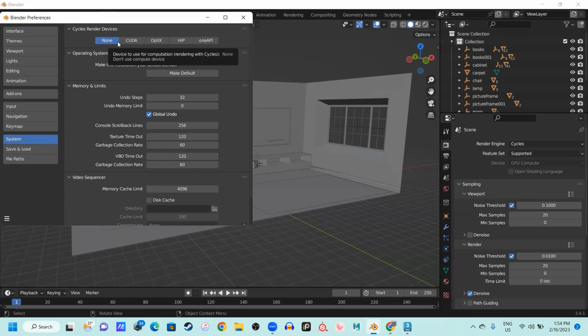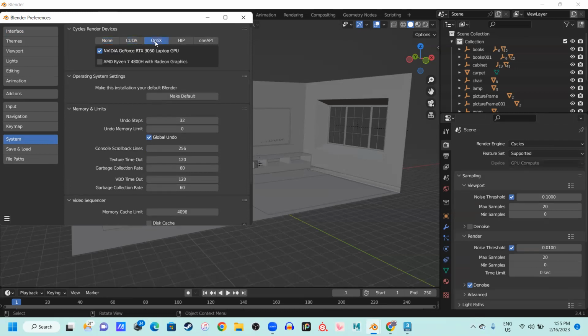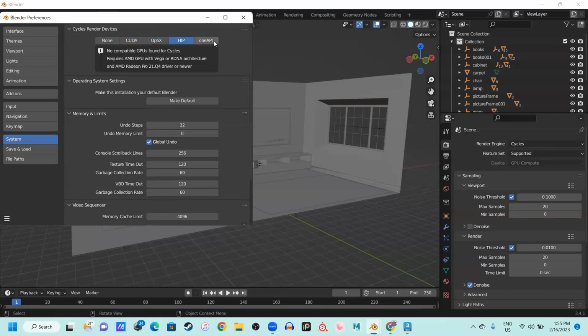This doesn't really matter at all. Pero kung may GPU kayo, like for example, dito sa laptop ko, meron akong GPU, I'm gonna be using one of these render devices. Now, if you're using an NVIDIA, usually available sa inyo si CUDA and then si OptiX. Usually, ang go-to ko dito si OptiX. For me, it's really fast na render device. So, I'll be using OptiX in this case. But like I said, guys, this will be entirely different from each and every one of you. Kung ano yung available nyo dito, yun ang gamitin nyo.